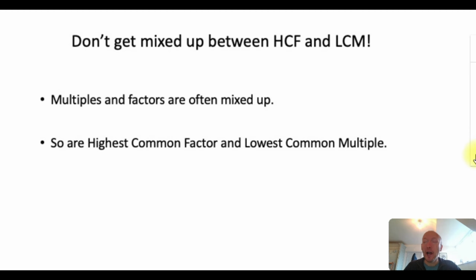So if you are completely aware that there's a risk of making a mistake, you minimize the chance of making one. I just want to stress this because I see it over and over again. Some of you watching this video will still do this, possibly even on exam day. So be aware that people get these two mixed up. If you've got any doubt or confusion about what I'm saying here, talk to us in class and I will try to emphasize the point. It's just such a common mistake people make.